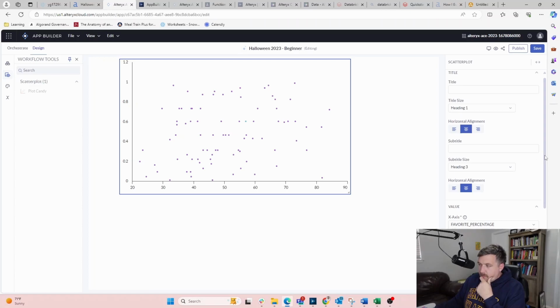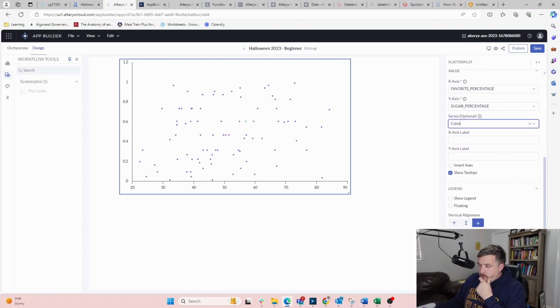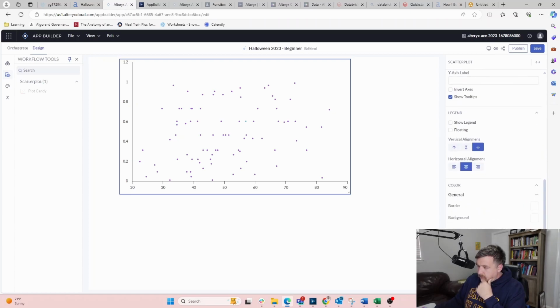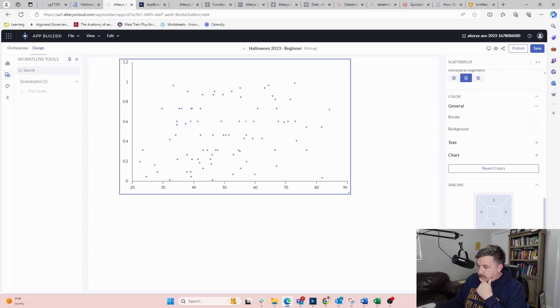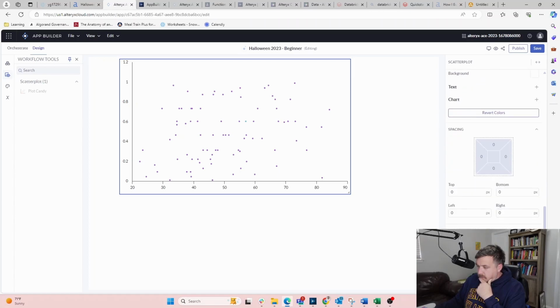I would like to be able to change size, perhaps. Unsure how to do that right now. This is something we're going to have to figure out. Spacing. This is just conditional. This would only display the variable that we selected.